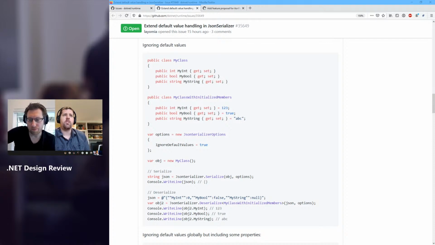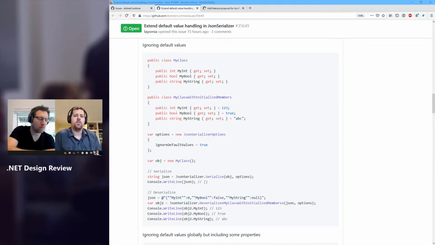Right. Do we have a first-class concept of patching in the JSON serializer right now? No, because we don't allow an instance to be specified. I see. Because you could maybe argue that constructing an object, if it has set these properties to non-default values, is morally equivalent to taking in an object and then patching it. But I have a feeling that once we add first-class support for that, a lot of these scenarios will kind of fall out, and then we'll be able to reason about them more clearly.